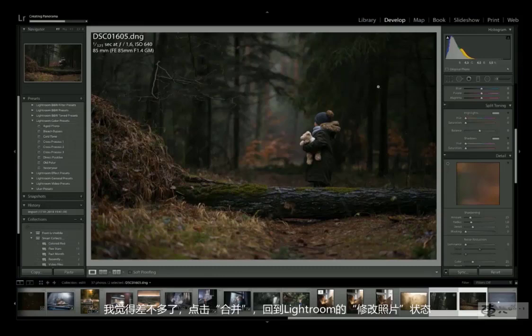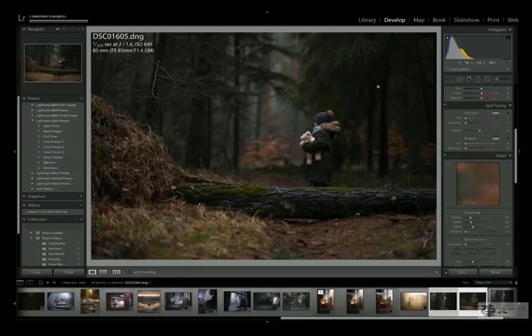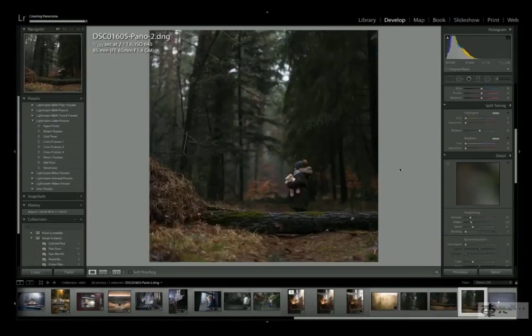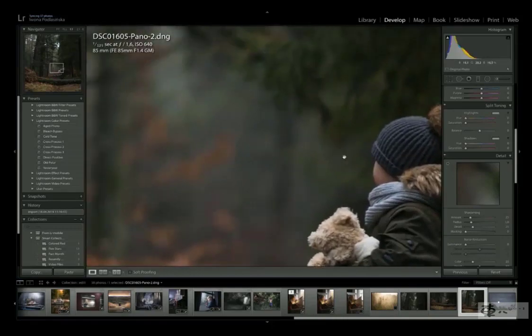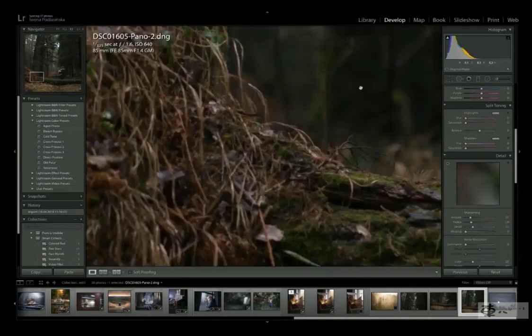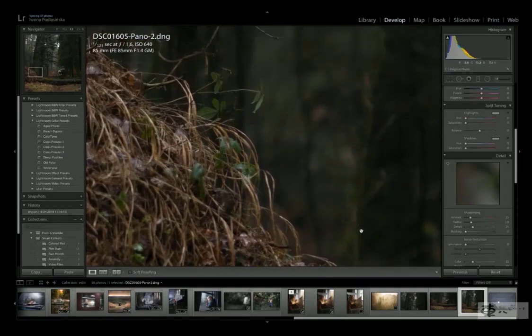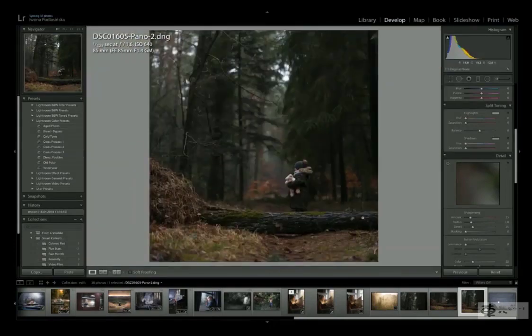Lightroom, back to the block mode. Lightroom did a pretty good job merging those photos.